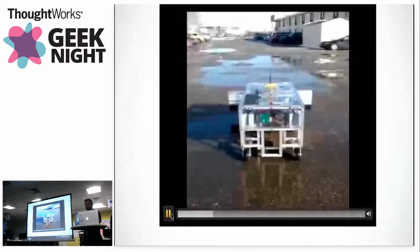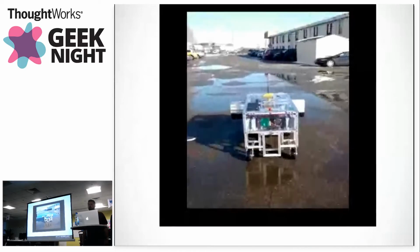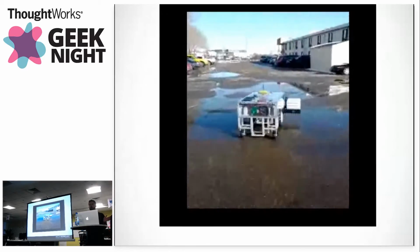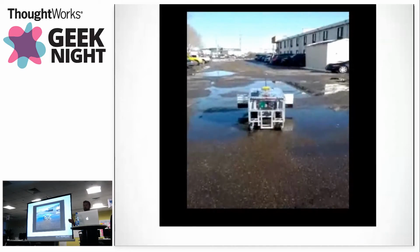While it's moving, what if there's some wind or something knocks it along the way? The IMU knows that it's turned, so it's not facing straight anymore. It's not facing towards its destination. So we'll adjust the wheels accordingly to self-correct and go back towards its initial waypoint. And so that's an example of this mid-range, more research-based stuff that can be used for something like the Google cars, the self-driving cars.